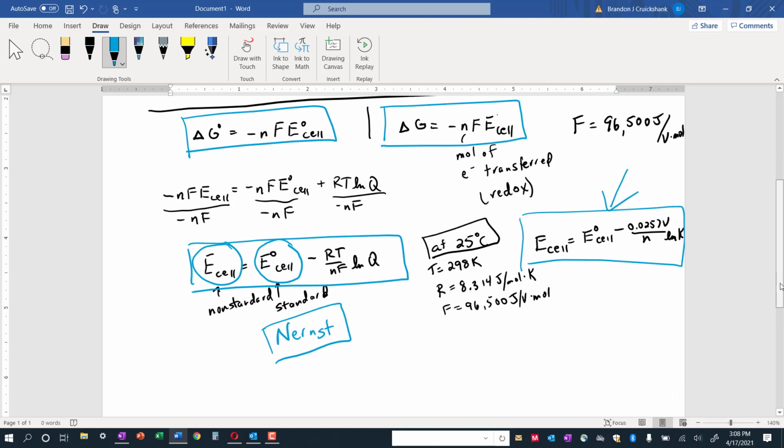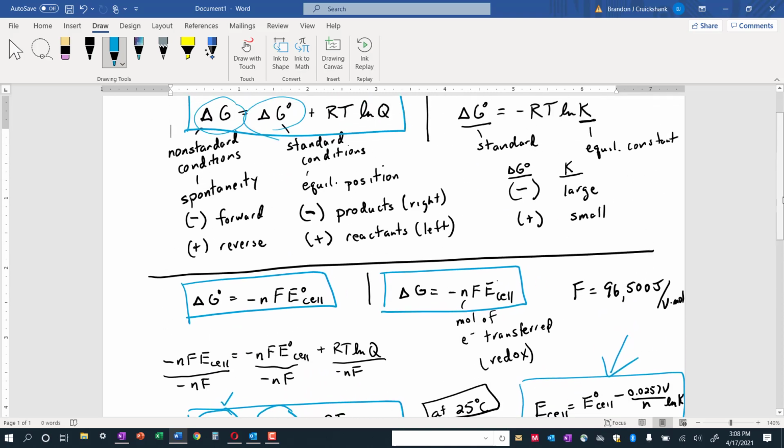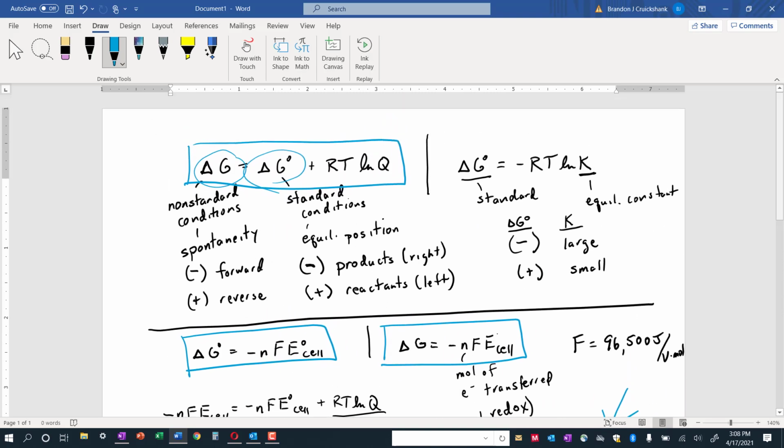But anyway, that's the Nernst equation. Write that down, and kind of know where it comes from. And again, what it does is it allows us to calculate the cell potential at non-standard conditions. Just like, and I said I was going to scroll back up, and I actually now remembered, just like we are able to calculate the non-standard delta G from the one that's easier to calculate from tabulated data, the standard conditions delta G.